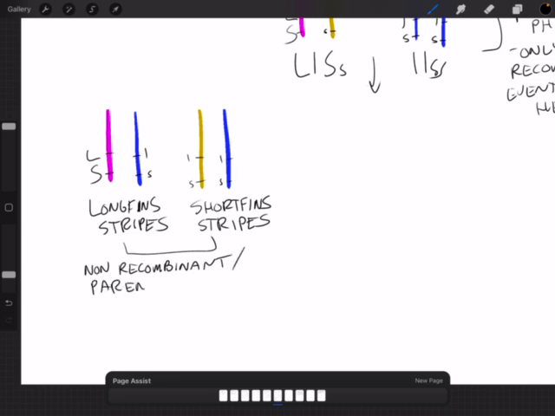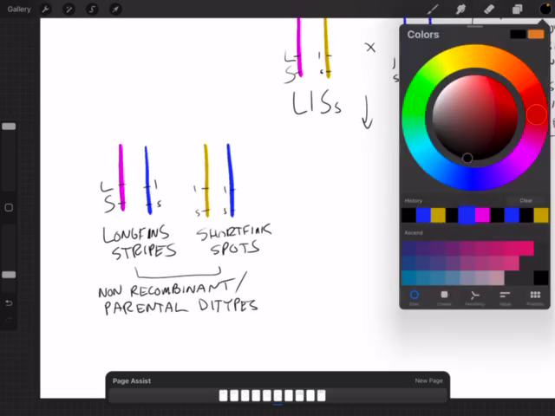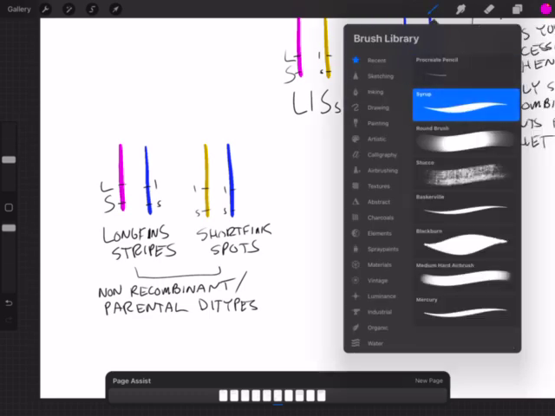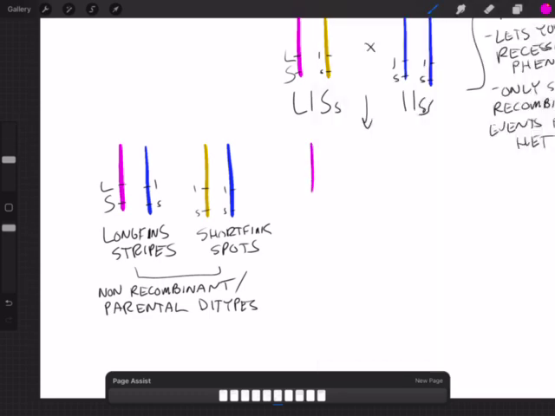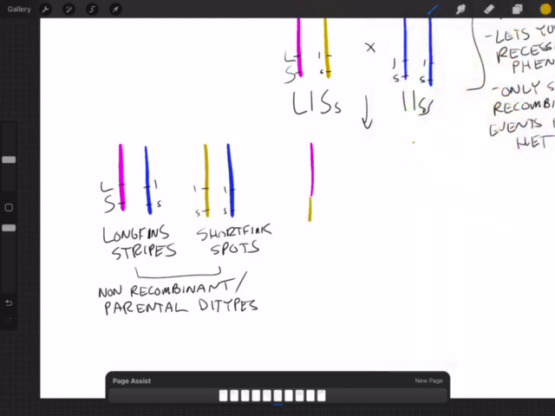What did the second one have, spots instead of stripes? You are absolutely correct. That is supposed to be spots. Yes, thank you. Right, so these are the combinations that we saw in one parent, combination that we saw in the other parent. But if recombination occurred and we start mixing and matching the pink and the yellow chromosome, we would see something a little bit more like this, where we'd have mostly a pink chromosome with just a little bit of yellow, and mostly a yellow chromosome with just a little bit of pink.